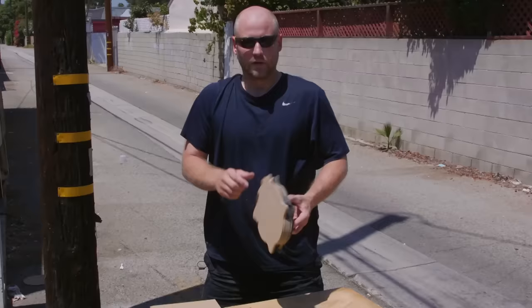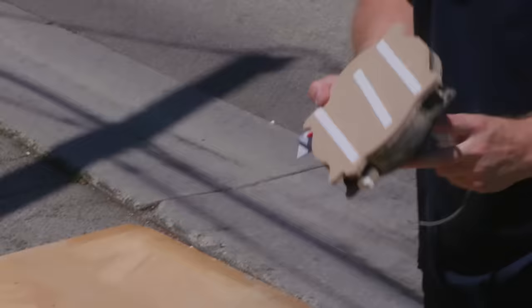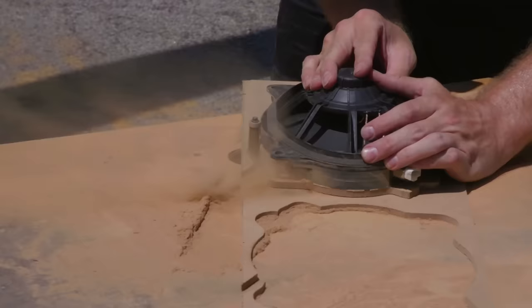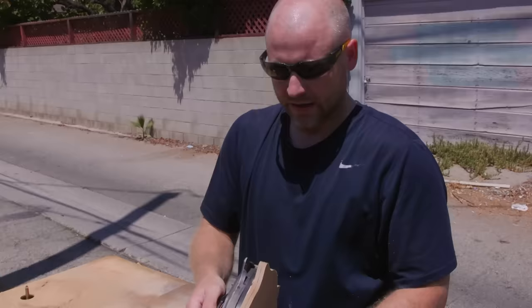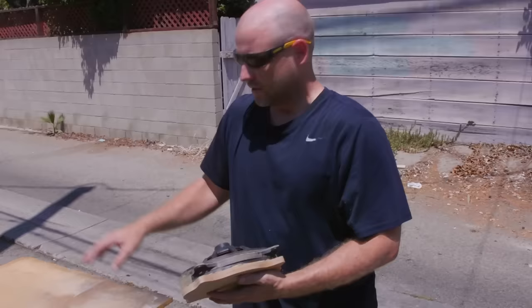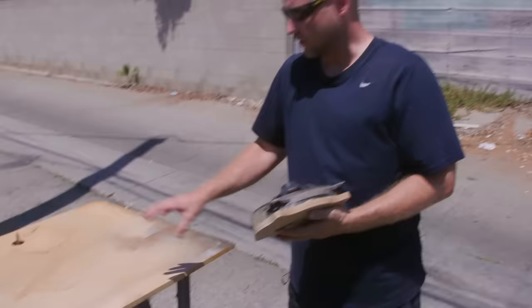Now that we got our first one, we'll attach it onto another piece of masonite and cut another one, and then we'll cut the inside. As you can see, we were able to make these two templates using just a piece of plywood where we attached a regular router to a pair of sawhorses. Doing it this way, you have to be a little bit careful as this is not a very solid table. But if you make sure that this piece of plywood is firmly attached, it should be good to go, but just be careful.